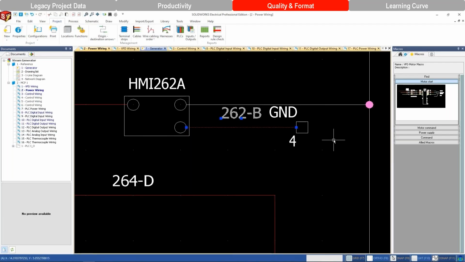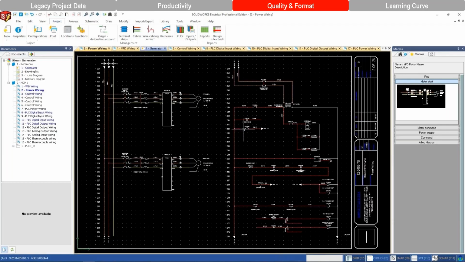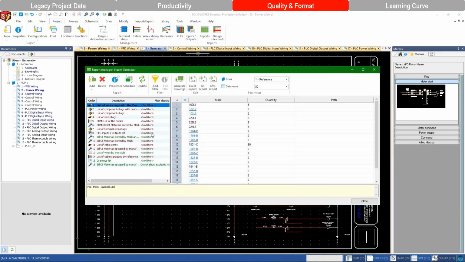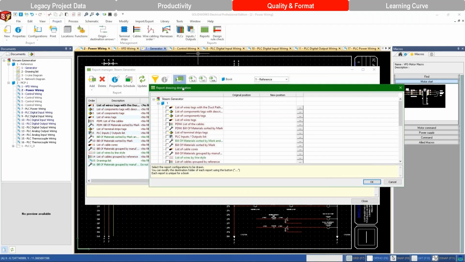So in this case, I had a wire conflict. I could change and adjust that wire style to remove that conflict. So you have those design rule checks to ensure that you're designing accurately and efficiently. Furthermore, the automation of our reports. We've pushed all that metadata.